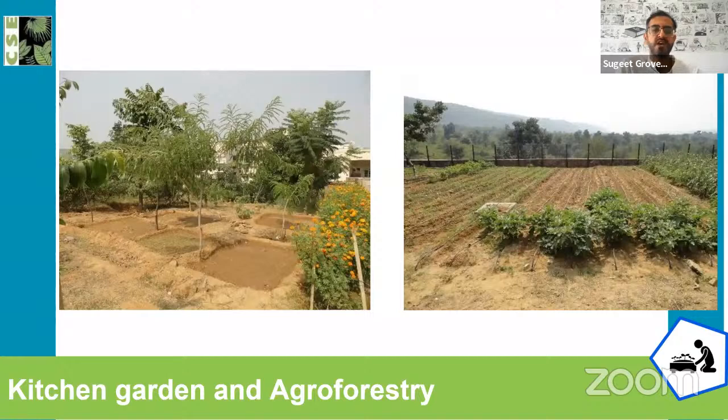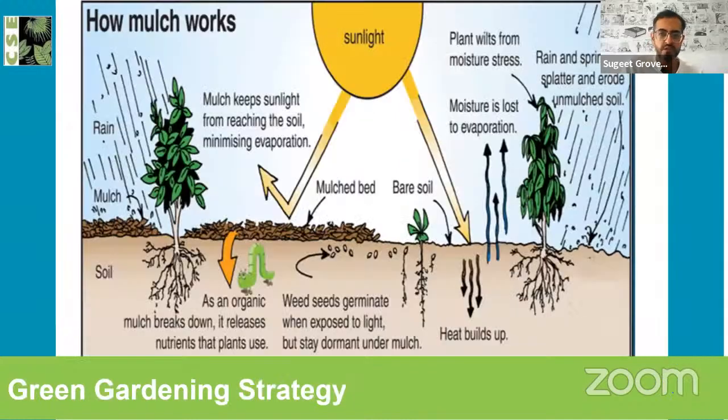Another important thing that we have tried in our campus, and perhaps a lot of campuses can also try, is kitchen garden or agroforestry, which means that you can actually produce a little bit of your food inside your campus so that you don't have to transport food from outside and you have much better control over the pesticides that are very prevalent in agriculture nowadays. This agroforestry or kitchen garden also becomes a very important thing that campuses can use to teach their own students how they can connect with their own food. So if you have a piece of land, I suggest that this is a way you can go forward.